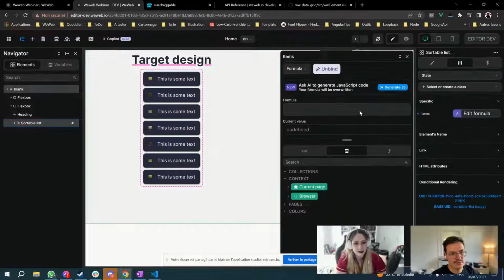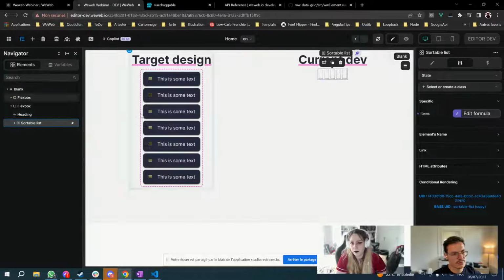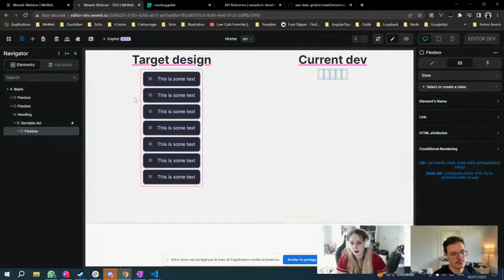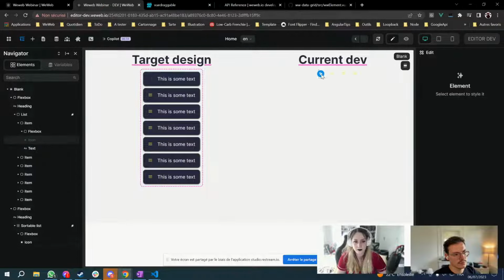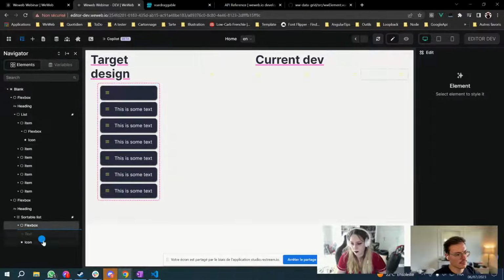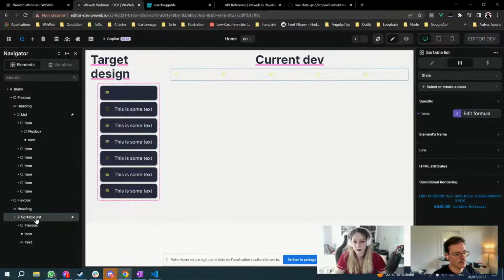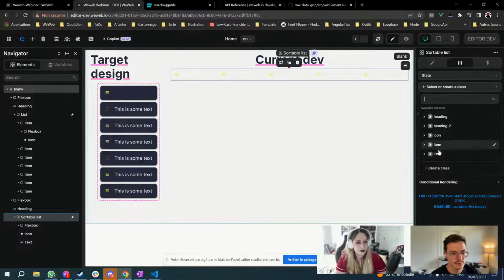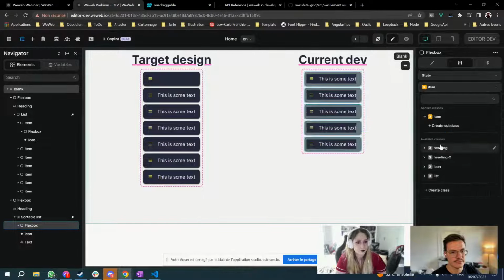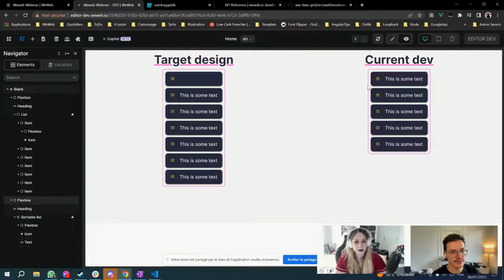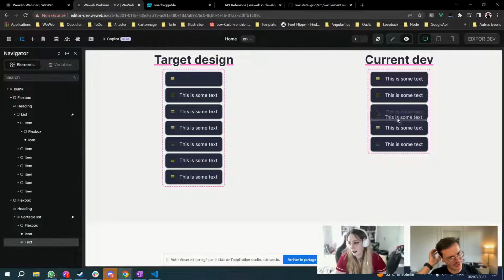I need to bind it. So I will bind it. I have the repeat stuff in my flexbox. I will take this and this to be repeated in my flexbox. And I will just add a class to make it look better. Nice. And now I have that. And normally, if things are working, they are nice. By default. And working.